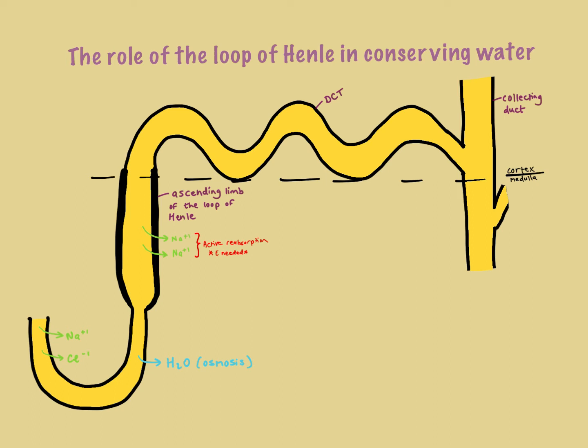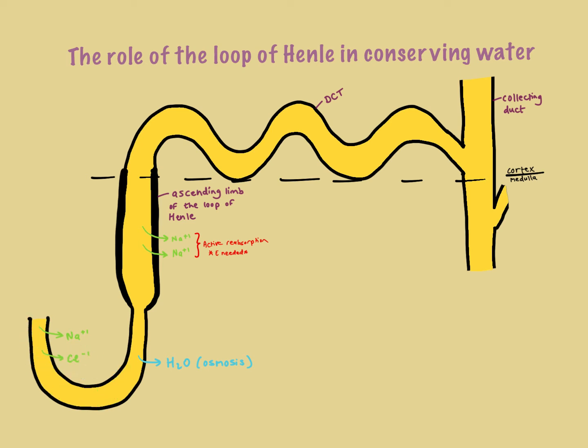So when tubular reabsorption is taking place, useful substances that your body might still need, like sodium ions, like glucose, and, like I said, chloride ions will follow, will be leaving the tubule, the proximal convoluted tubule, and then the descending limb of the loop of Henle. So at this point, you have your sodium ions leaving the urine. Remember, this would be called urine.